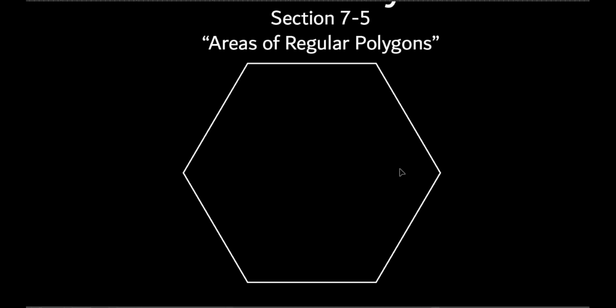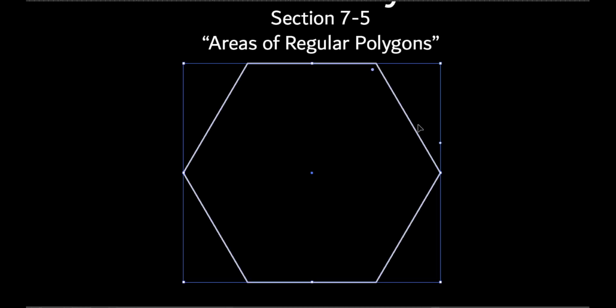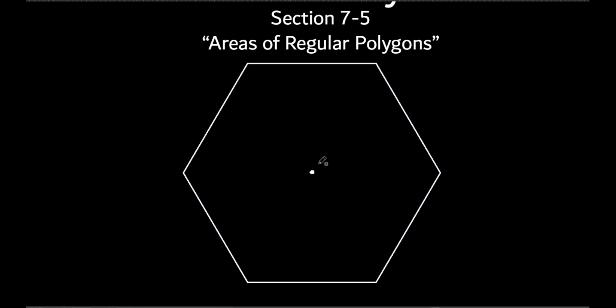So let's throw some words out here that we're going to learn before we actually find the area of it. Like I said before we started recording, we know what the area of a rectangle is, right? We know the area of a triangle. We know the area of all these other things, okay? What we're going to do now is find the area of a regular polygon, all right? It could be 5 sides, 6 sides, 7 sides, 8 sides, whatever, all right?